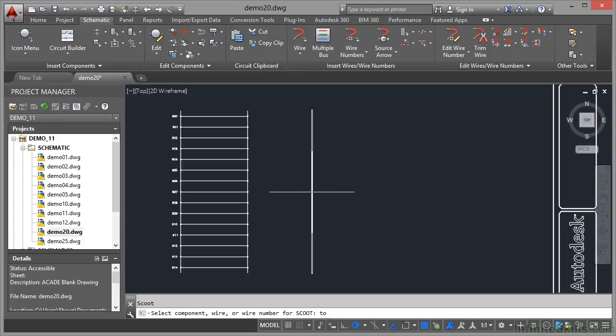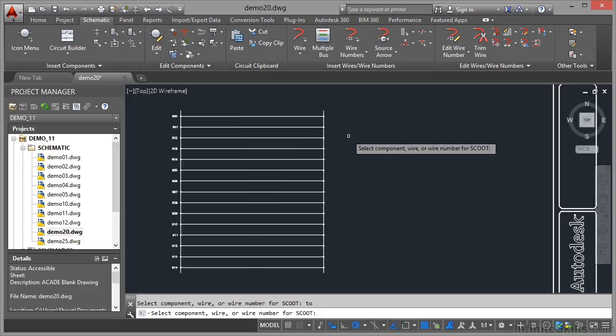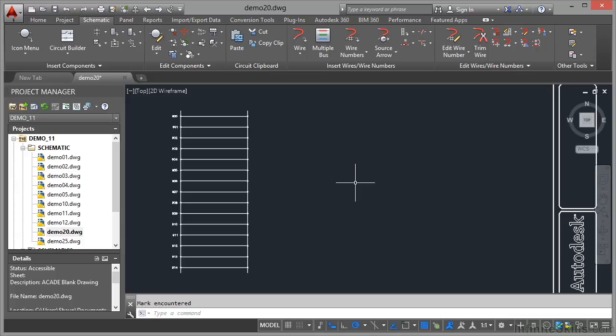But you'll notice that the dynamic input automatically goes off because the Scoot is a visual thing. If I come down here, I can't touch the status bar. Scoot is tying me to the screen. So if I go this way like that, I don't know actually how far I've moved it. But visually, I might just say, oh, I need it to go that far. And as soon as I do that, it scoots it that distance. And then I press Enter or Escape to cancel that Scoot command. It just quickly flicks that across and makes it much bigger and allows me to fit in more components on the rungs of the ladder. So I'll just undo that for the moment, take that back to where it was. So I've gone back to my 4.5 width.